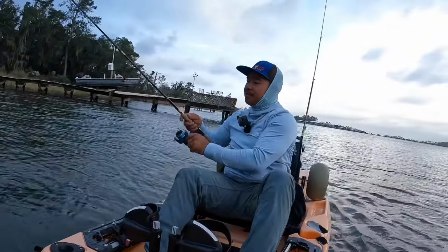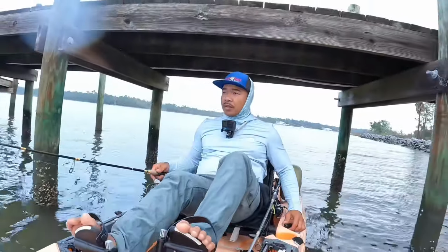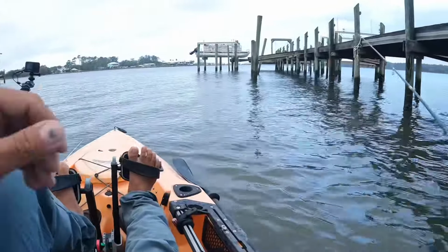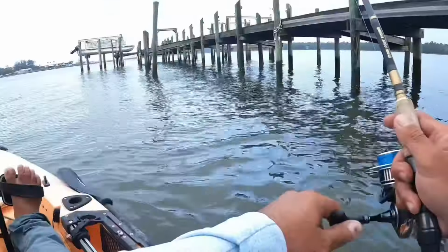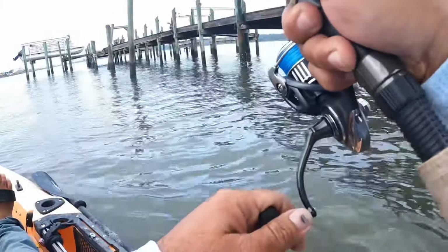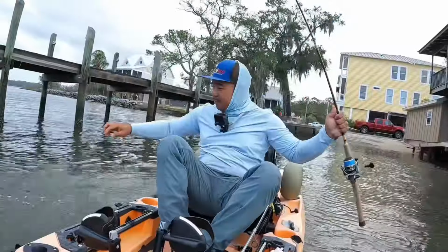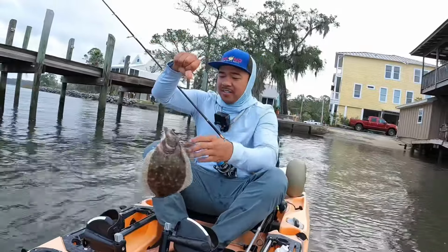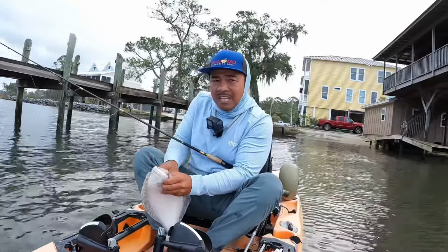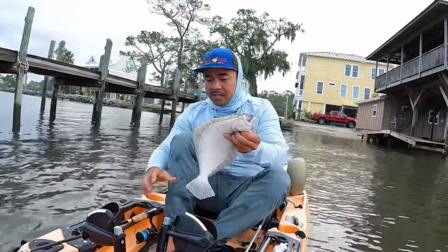It's a good start. It's in the current going that way, so I'm gonna come in and try to fish behind the current on this dock sometime. It might work very well. And look at that flounder, y'all. Yep. All right, buddy. Yeah, 4 ounce hook and right in the corner every time. Sometimes they just like to stay in so that dock and stay behind the currents.